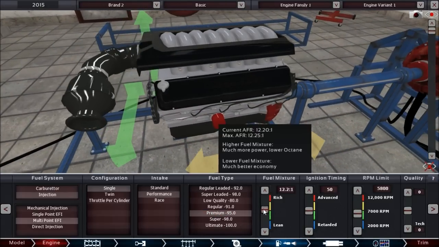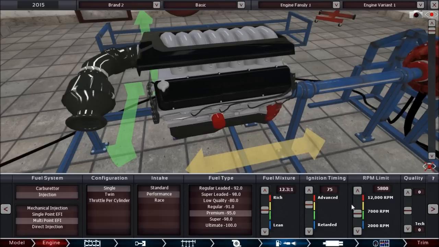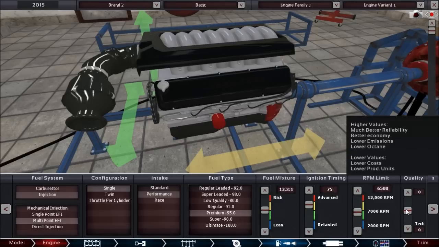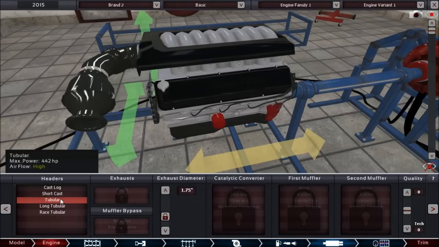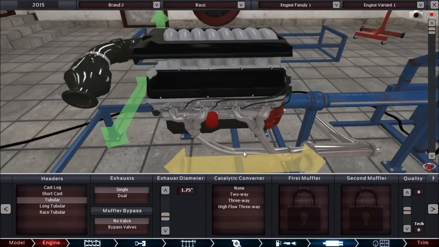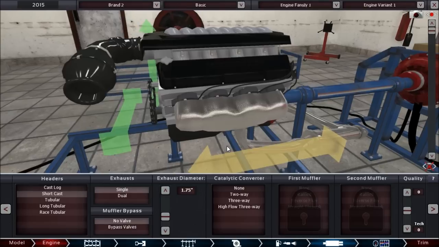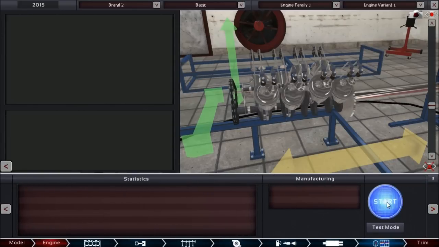And let's see, they don't really care about fuel, so let's go rich. And a bit more ignition timing, revving to maybe 6.5. It's a pretty large engine, yeah, but 2015, that makes sense. Let's go with that. Tubular headers, that should be fine with those. Or maybe this version even uses cast, and then the more fancy versions step up a bit. Yeah, let's do it like that, and let's test it.